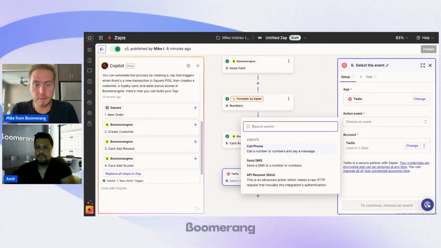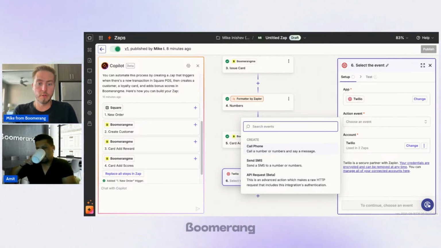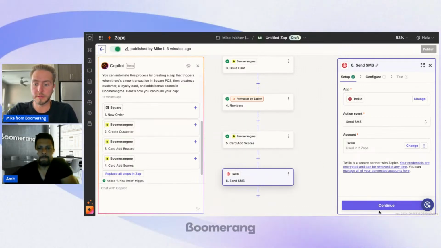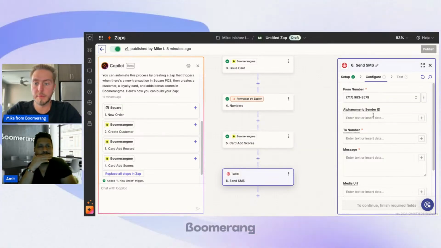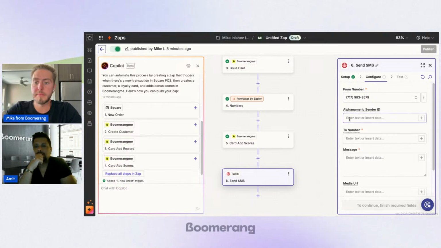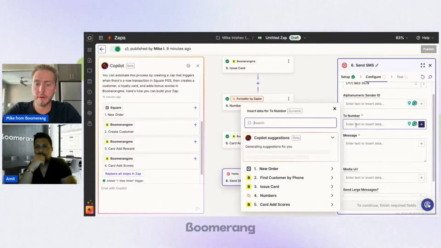And what you can do with Twilio, you can make a phone call, you can send SMS and make an API request. We should use send SMS, of course. Next one, go to the configuration. Select your phone numbers. We have 2 numbers actually rented by the platform. I prefer to use this general one. I prefer to skip alphanumeric sender ID. If you have something created on your Twilio side, if you already registered your brand as a sender name, you could fill it in here. We didn't, actually. This is why I skipped this. Send to the number. We will select the number.